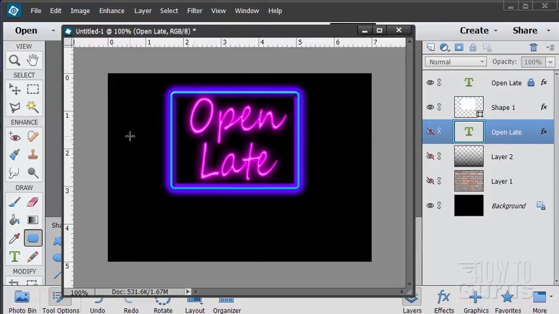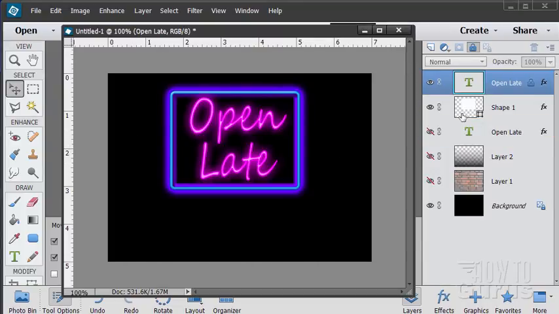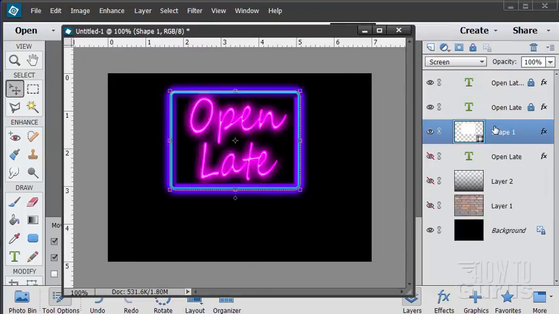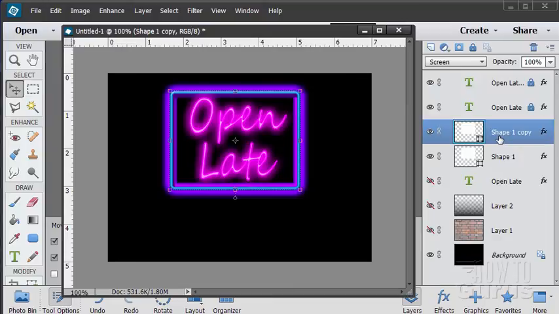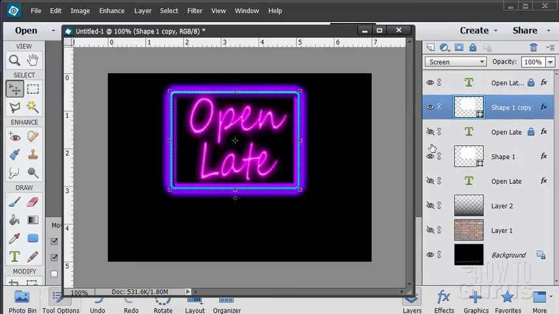Now we want to combine this into something which we can put onto the window. It takes a couple more steps. I'll make a copy of each of these. Let's just copy that, and I'll copy that shape and put those up here. I'll then hide the originals, so we can always go back to those if we need to. We now want to combine these together, and to do that we want to simplify these layers.